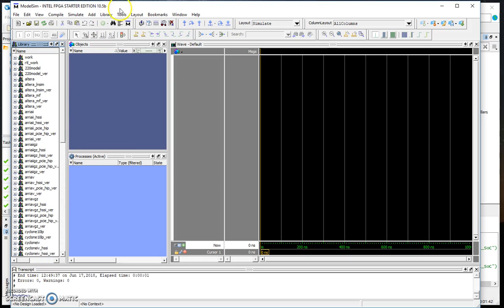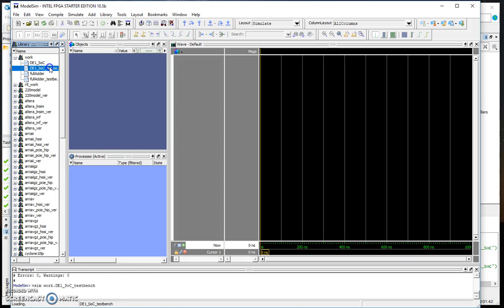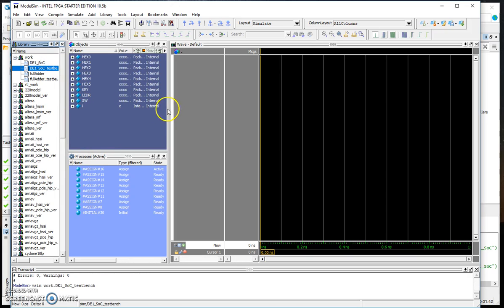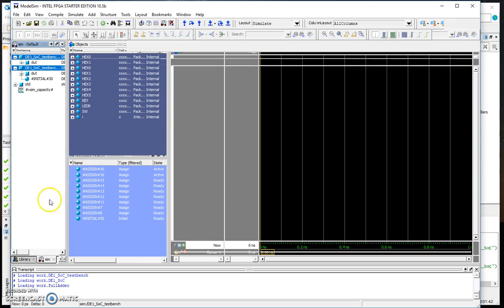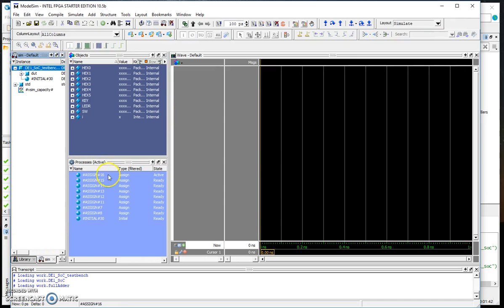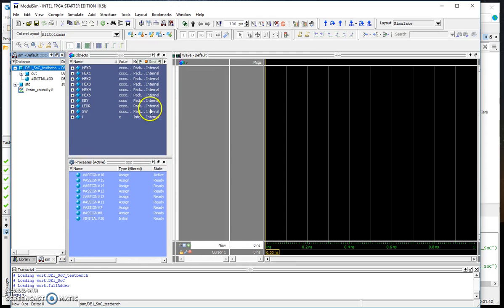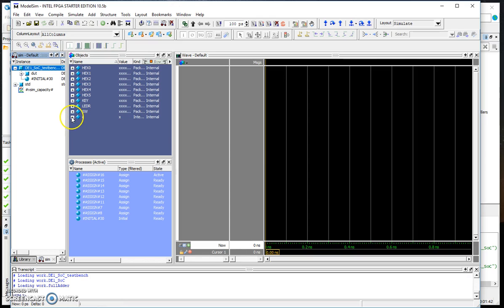Okay, so here's ModelSim. We expand work and double click on the DE1-SoC test bench. And then we are not interested in everything here, although you can drag all of them and see how they perform.